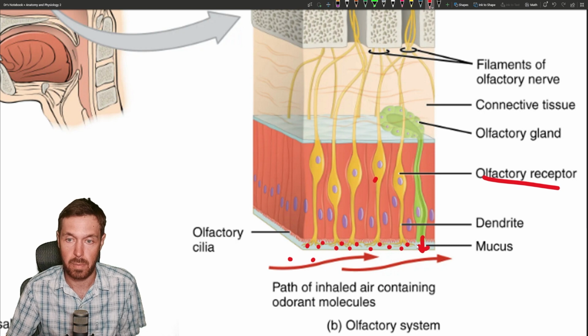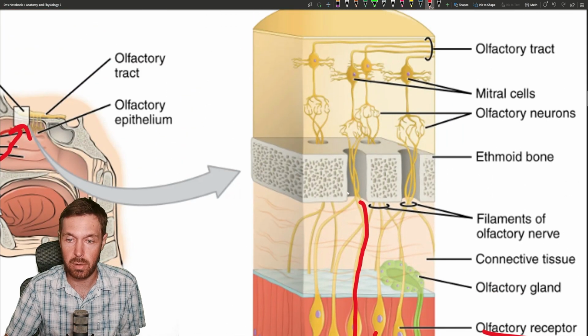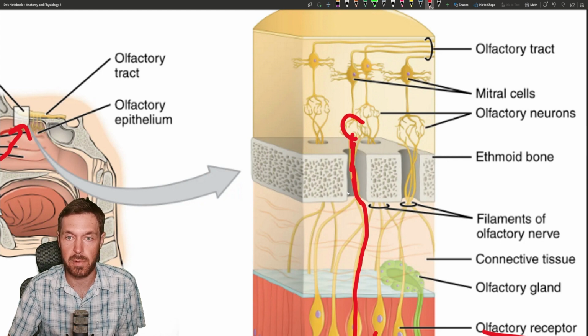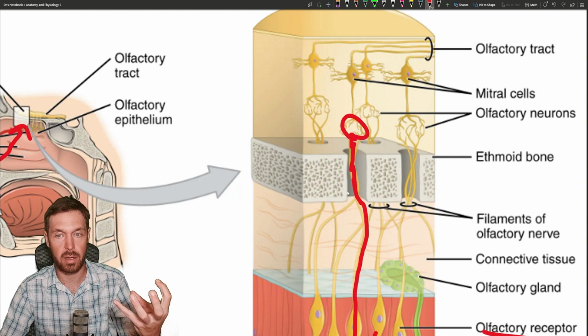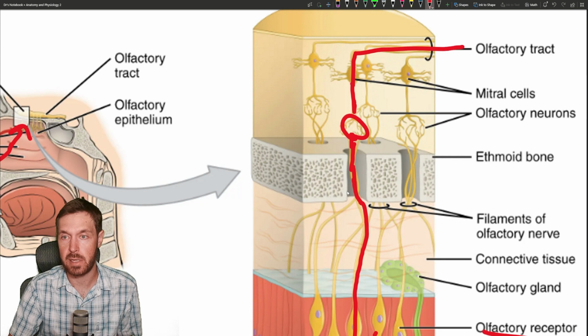And then this one binds, travels up, sends that signal up through the ethmoid bone. There's all these little holes called the cribriform foramina. This is your cribriform plate. And then they communicate with olfactory neurons here, known as mitral cells. They form these little tufts, that look like a ball of yarn, called glomeruli, and then interact with these mitral cells and then send a signal out the olfactory tract.